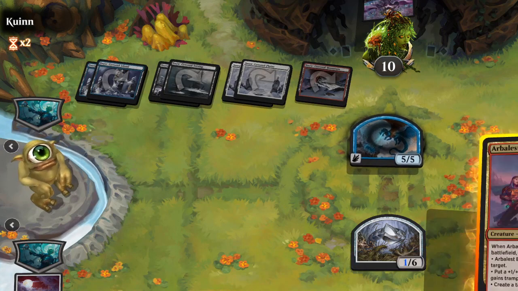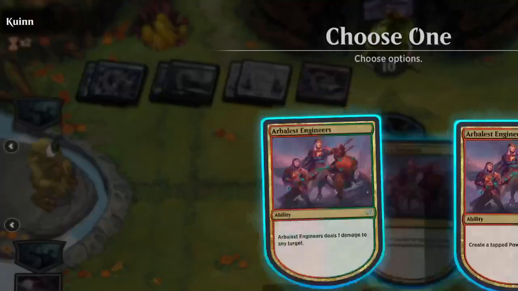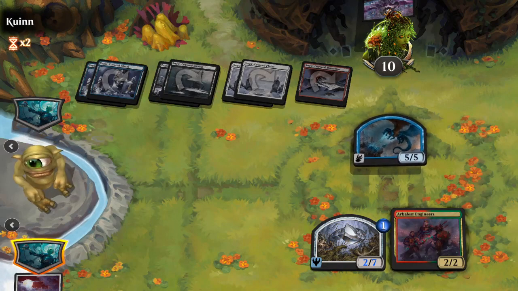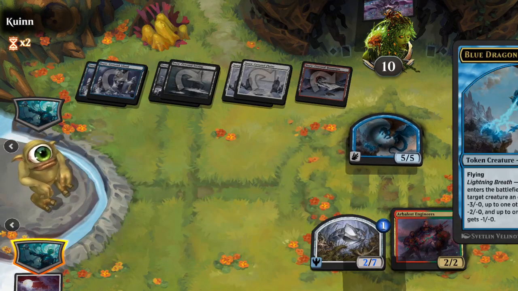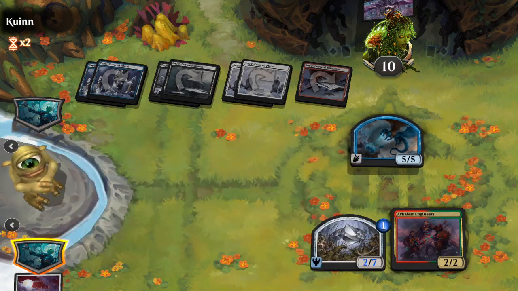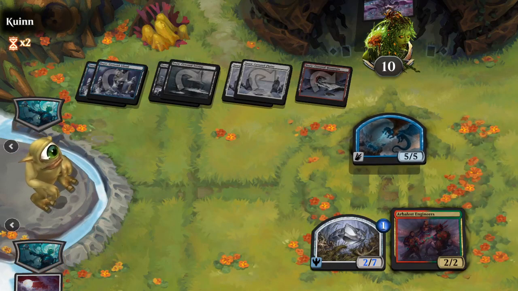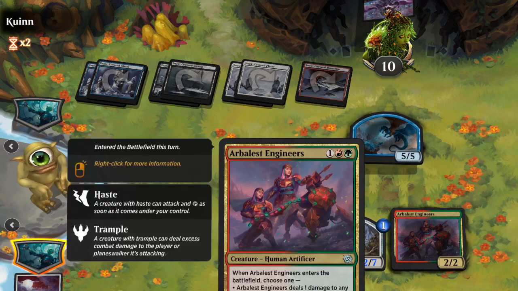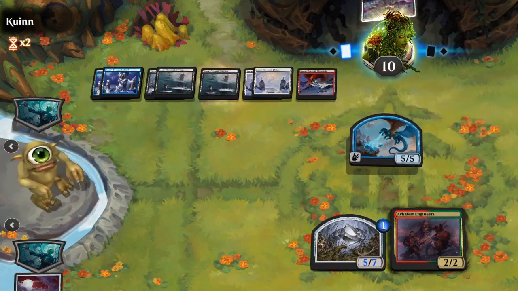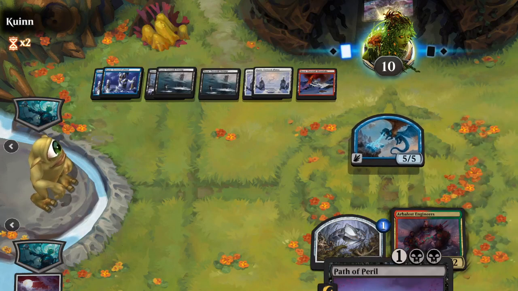Ow. This is going to absolutely hurt. Trample and haste. Oh, that's until next turn. Okay. So I should have just struck it. Should create a power stone token. Oh well. It'll get bigger next time. In rec next time, if that thing attacks me, this will absolutely have a tremendous amount of attack power.